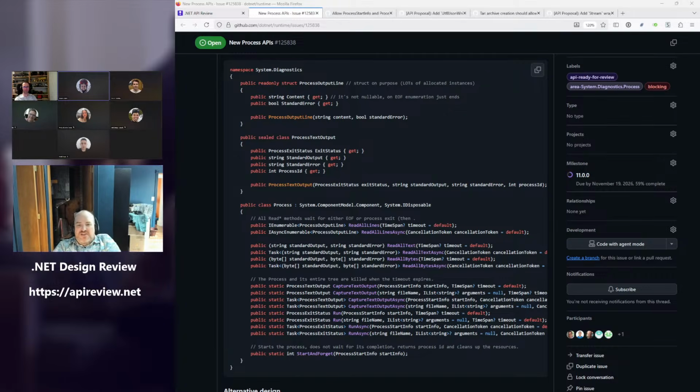Because with a cancellation token, you can use any sort of event pattern that you want to shove the cancel in there. With the synchronous ReadAllText, if you had some other signal saying I'm done now, you have no way of terminating this. So I feel like taking a cancellation token here is valuable. Whatever. But no, I don't. Just use the async version if you have that kind of use case.